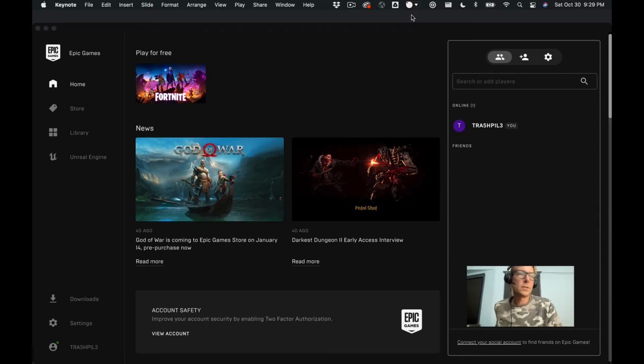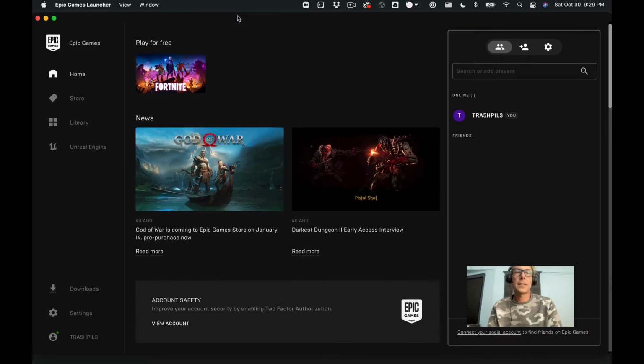Greetings. We're going to install Unreal Engine 4.27 to build a VR experience with Android Studio for the Oculus Quest 2. So if you're looking to do that, you've come to the right place. And let's get started. So this is the Epic Games launcher. This is how you actually get to Unreal Engine in the first place.